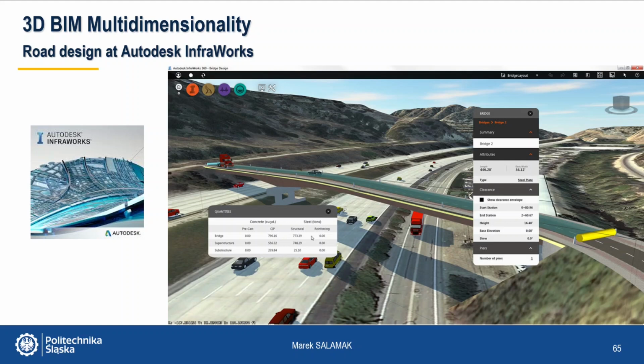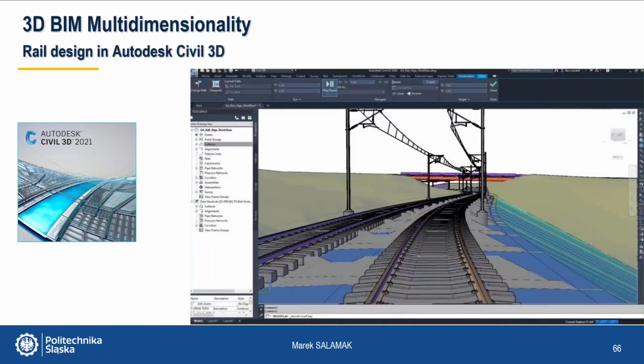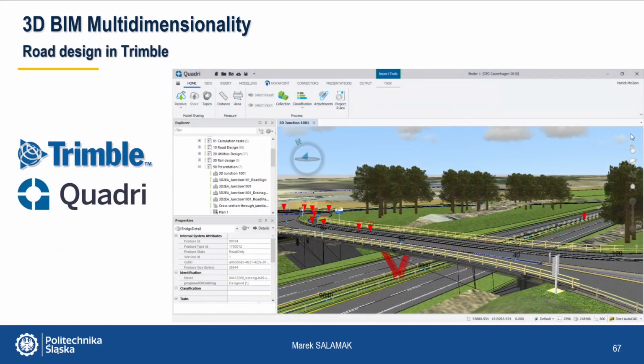The program also includes models of simple bridges. The detailed design of the road or railway is then carried out in the Autodesk Civil 3D program. Trimble, on the other hand, proposes the Quadri program in this regard.